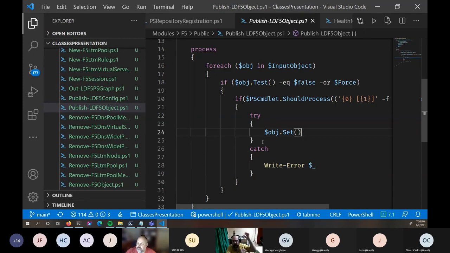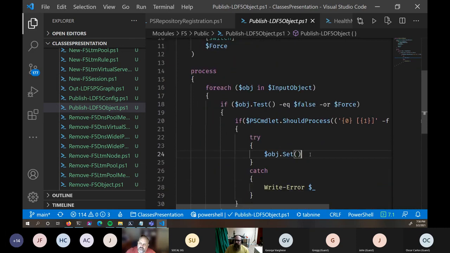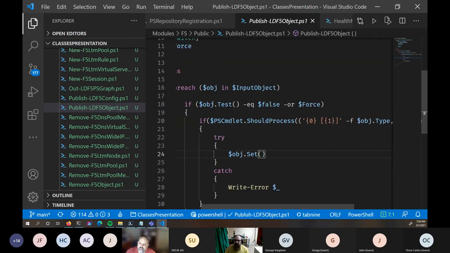So I can say, get all my configurations, which gives me my nodes, my hosts, my load balancers, my zip, my health tests. And then we pass it to this Publish LDF5 config that will take all the objects in and test the state. If the state is not configured properly, that's where this test comes in. Or we say force, meaning I don't care, just blow it away. We call the set on the object.